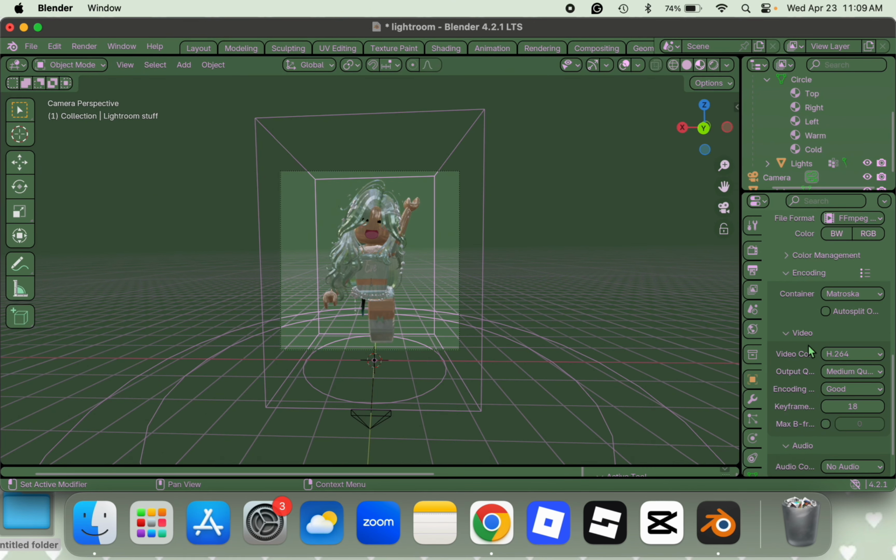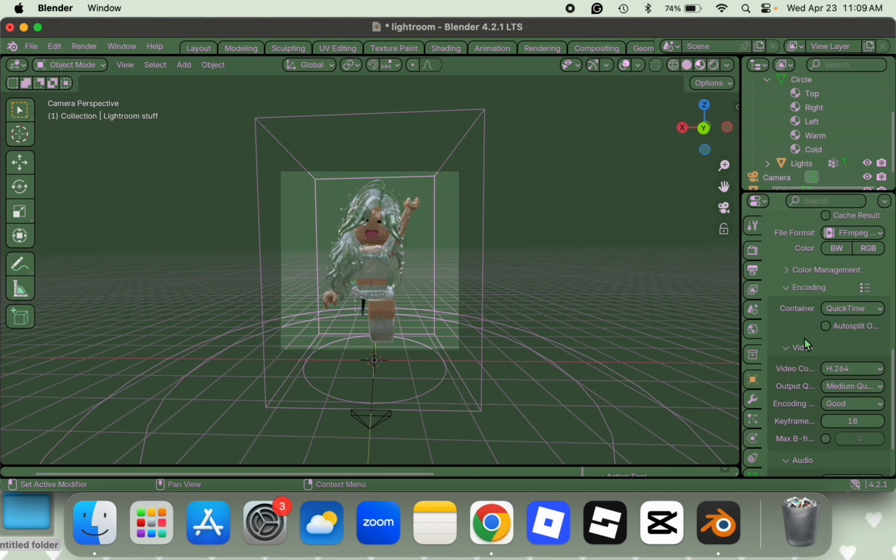So then for MacBook users, the container should be QuickTime, and this will just make it a video file that's able to save and be viewed on MacBook. But when I tried this, the video files got completely corrupted and wouldn't work with QuickTime, even though it is a QuickTime video. And when I opened it in CapCut right away, it did show as a broken MP4, meaning it was corrupted. I'm not sure why that happened, but it did. So that's why I went the PNG route and just made them all a video later.